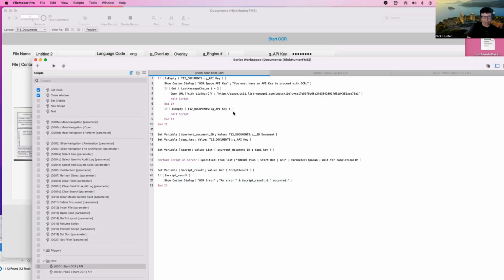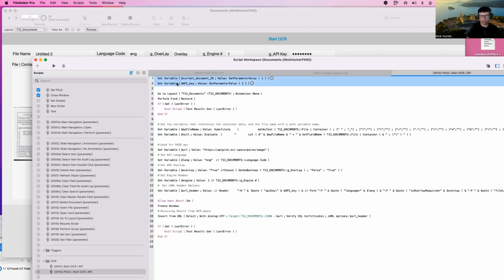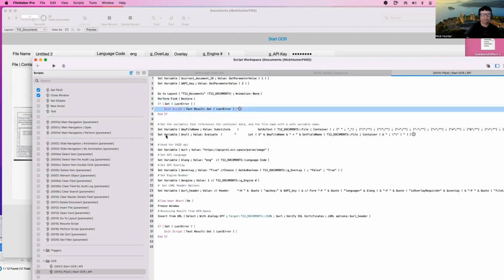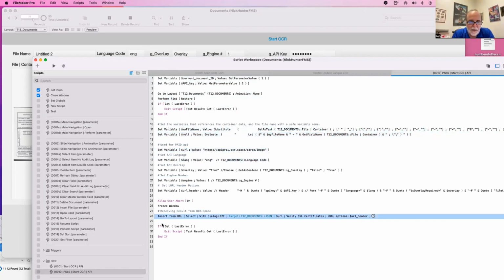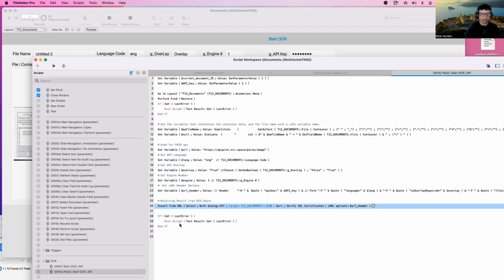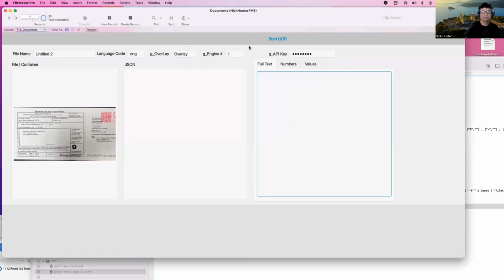Okay? So let's run it now because we're ready. So we check for the API, we get the document ID, we get the API key, we combine them both, we send that to the script, we perform script on server. That means we collect the two parameters back, we go to the same layout, we go to the same record. Then if there's no error, we set that, right? We do all the stuff we had done on the client yesterday. We don't need those anymore because we're on server, right? And we insert from URL. And if there's an error, we get the error. Okay. So let's clean this, right? And stop.